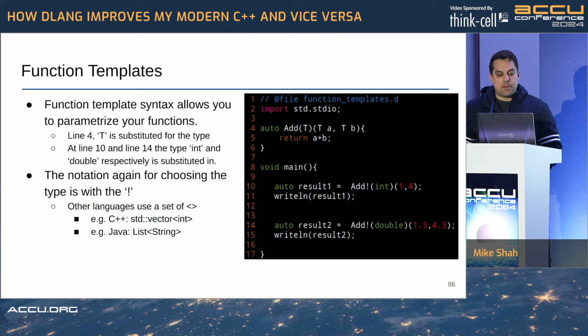So for templates, for functions, a little change in the syntax here from C++. Line 4, you'll see add. Then you'll see your template parameter list. So no angular brackets, just the same old parentheses, so you don't have to stretch your fingers out. And then we can see the template parameters and the regular function arguments here. Okay, so that's the idea. And you can use auto for the templated function, and it'll deduce the type here.